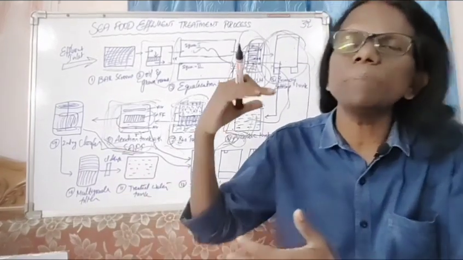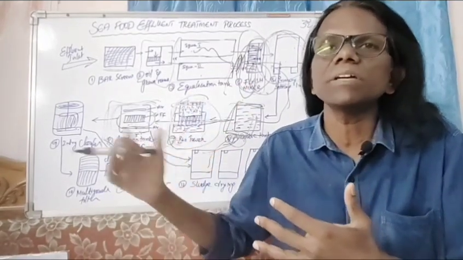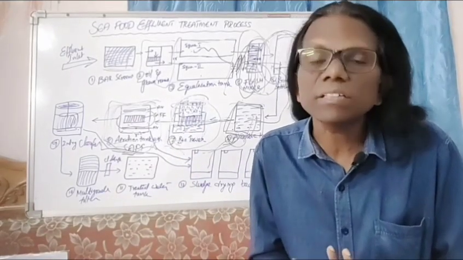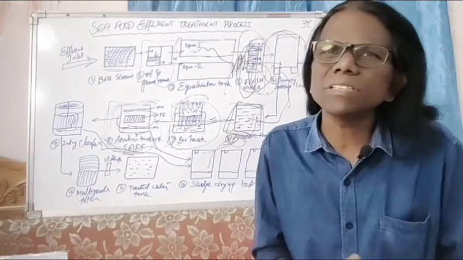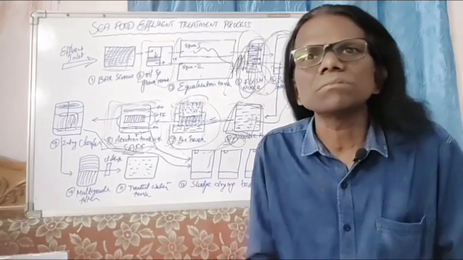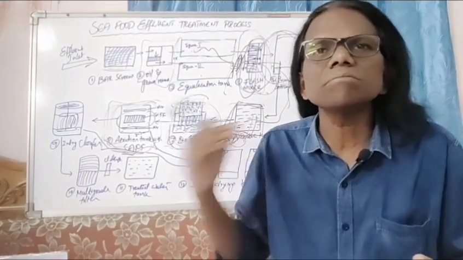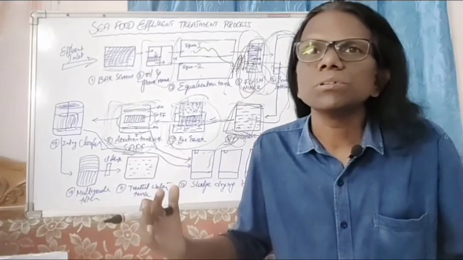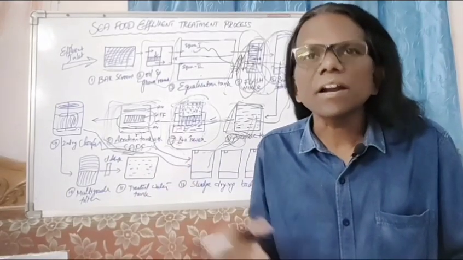Then again you have to purchase the SAP reactor with PVC biomedia. It's lakhs of rupees, 20, 30 or 40 lakhs. Most industries are investing 1 crore per year to purchase PVC biomedia or PVC biofilm. But it is of no use if you are not maintaining the continuous feed flow.